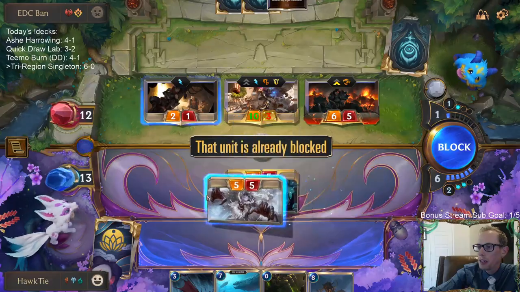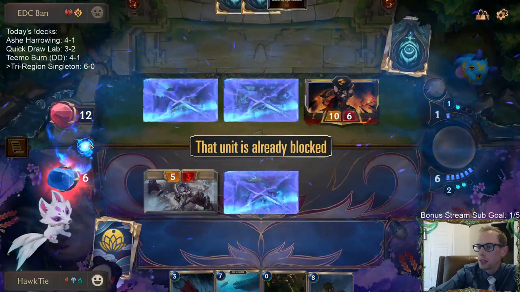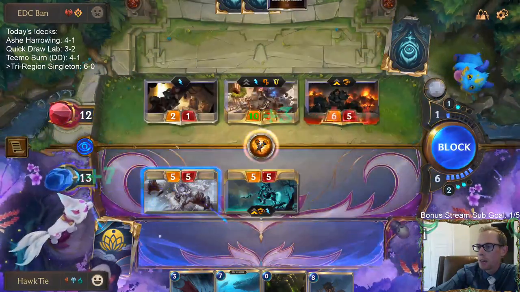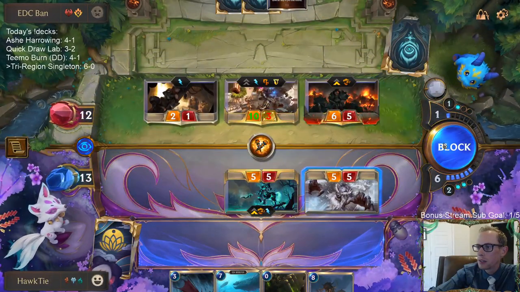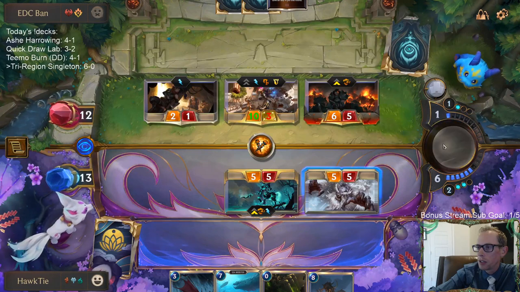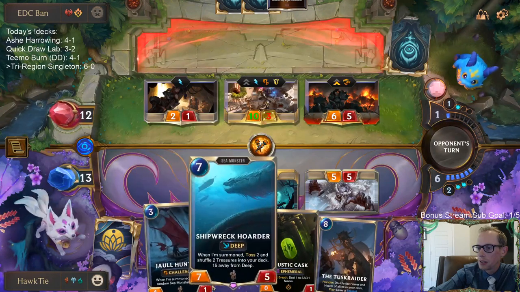So what if I go here, we go to 6, so we take less damage. We keep our 5-3, but then that thing's a 10-6. It's hard to kill a 10-6. Going this route, my Jawl Hunters will be able to challenge and kill Darius. At least that's the hope.